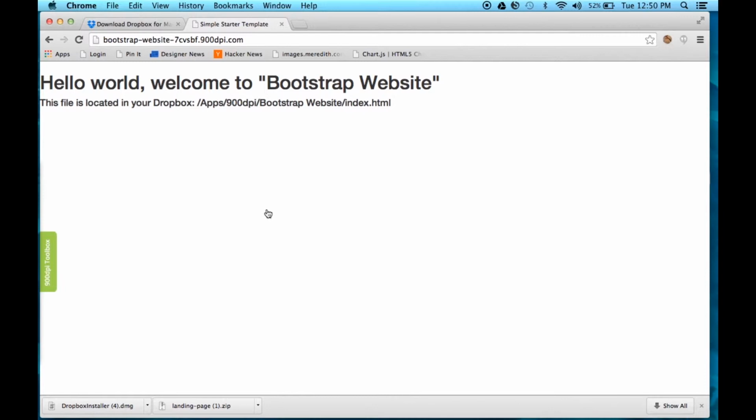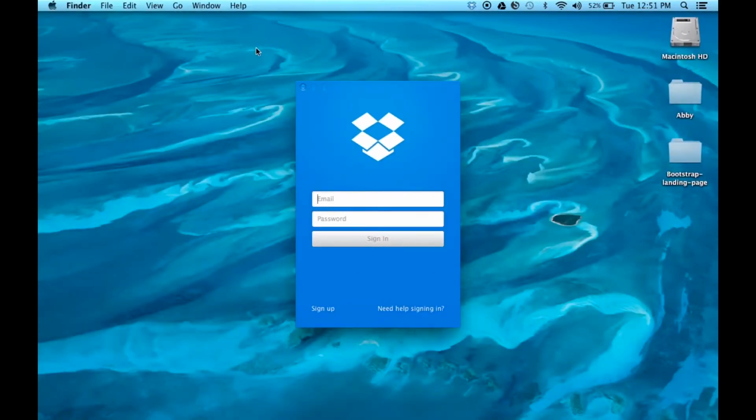the 900 DPI folder in the Dropbox folder on my computer. When you download Dropbox, it might pop up a sign in window. I'm going to have to sign in with my information in order to access my files.